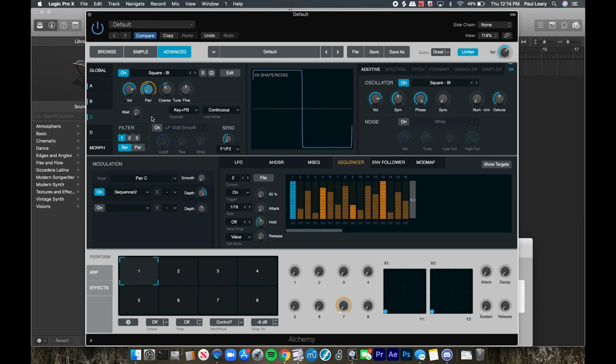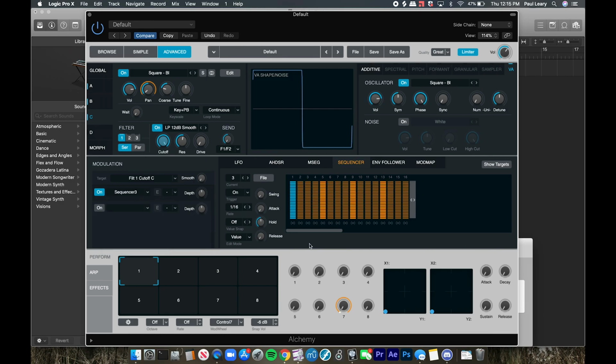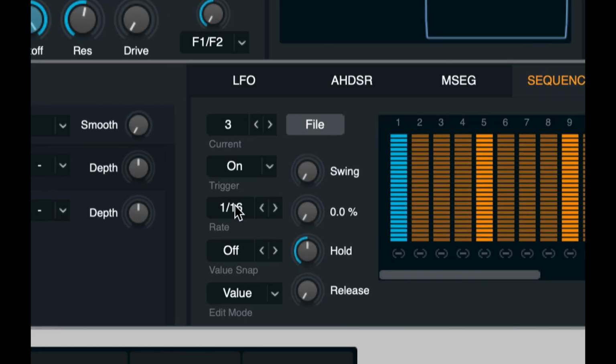Now let's do something else too, where you do a crazy filter cutoff with this. So I'm going to turn this on. I'm going to crank up the res on this. And actually, I think I'm going to turn this down 2 octaves, minus 24 semitones. I'm going to click on, again, the cutoff filter, turn it on, cutoff C, select the sequencer again. I'm going to choose a new sequencer, okay? You can also see down here, my note value of the sequencer is the 16th note, okay?